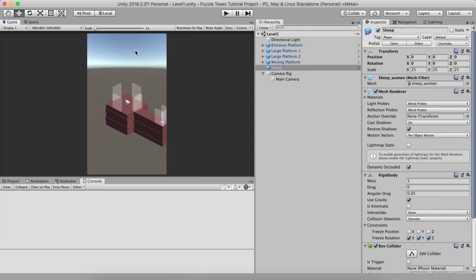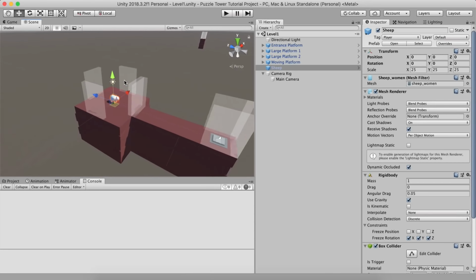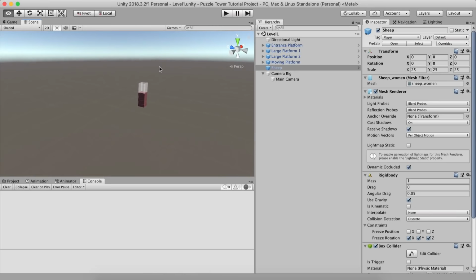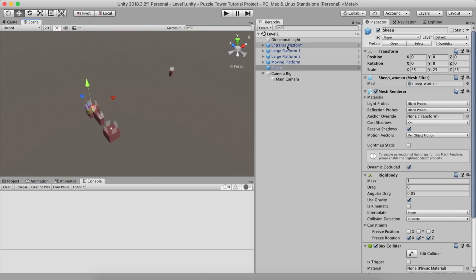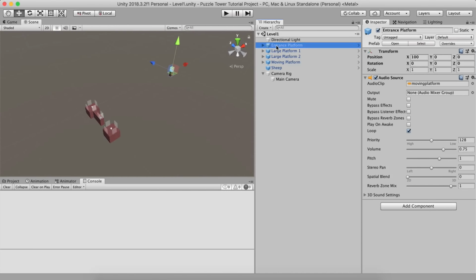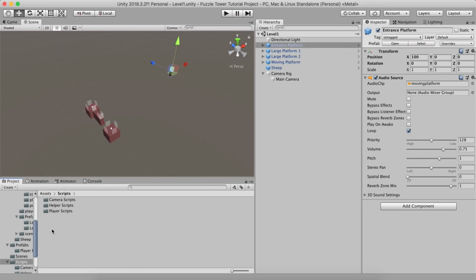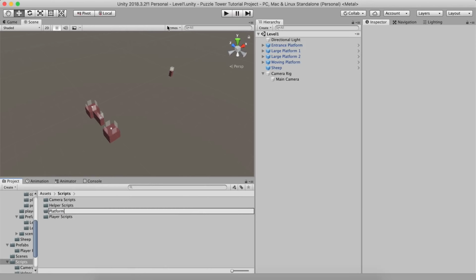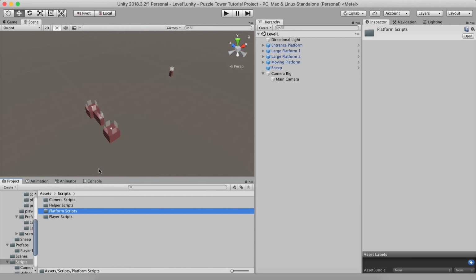The next thing that we are now gonna do is start moving these platforms. So the first one is this one right here, same as what we saw in the preview. This is the moving platform, or actually the entrance platform, and it's gonna move right here, bam. And this is how it is gonna go down. But for that, we need to go here in the project, scripts, and right click here and create a new folder. And this one is going to be our platform script, like this.